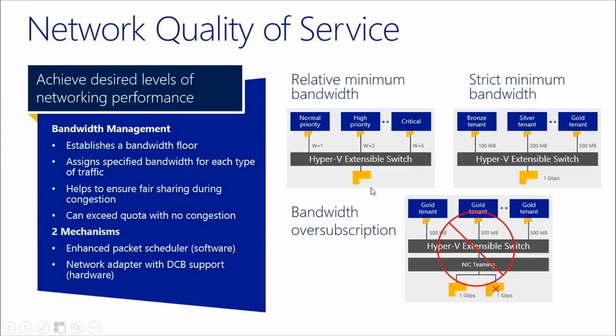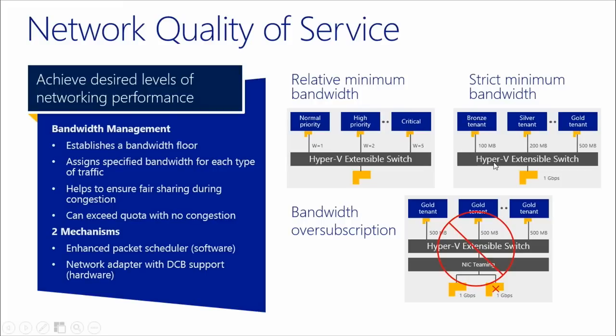The final bit I'm going to touch on before we have a break is network quality of service. If you think about our virtual machines, there are certain VMs that we're going to want to give a consistent level of performance. Maybe we've got an SLA, maybe it's a web-based workload that needs a certain level of performance. In that respect, quality of service can be very helpful. It helps us establish both a minimum level of expected service, so I can specify on a VM that it's going to have a minimum bandwidth of 100 meg always available to it, whether it uses it or not. But I can also at the same time say it's got a maximum level of network bandwidth to stop it consuming all of the network within an environment.